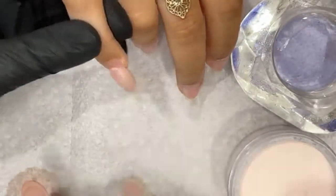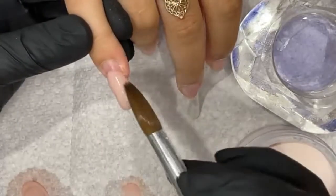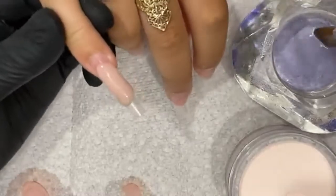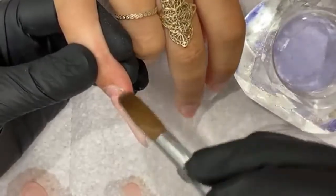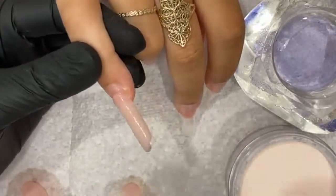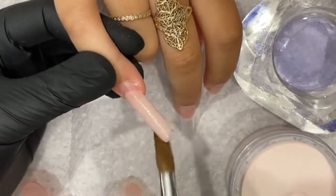Before you guys ask, this is a color I mix myself. We're doing a nice wedding set, so we're gonna do a nice natural nude and some white designs for a wedding. I mixed this using a medium nude, a pink, and also some clear. I want a flesh tone nude, because it's gonna be a matte set.